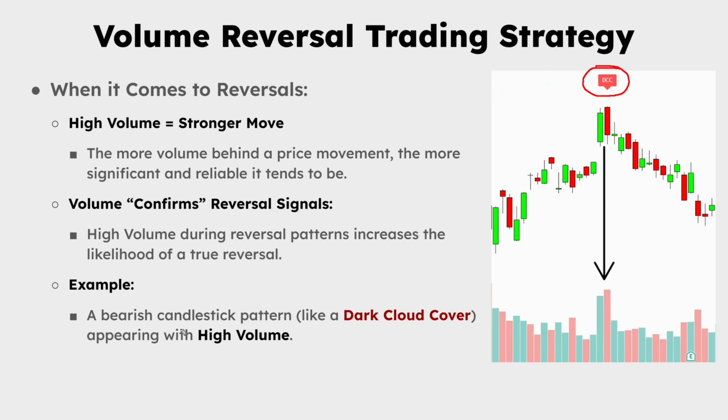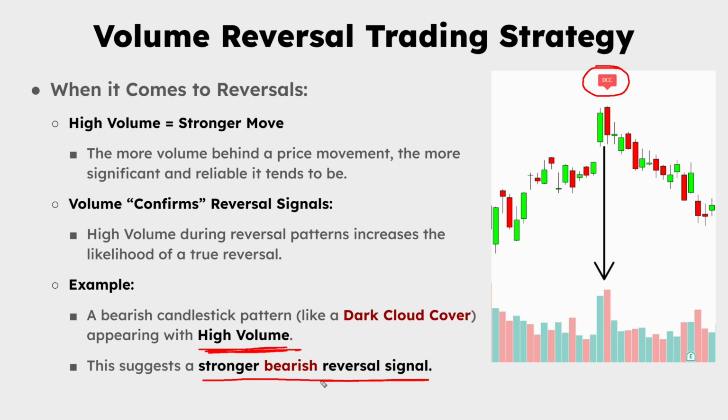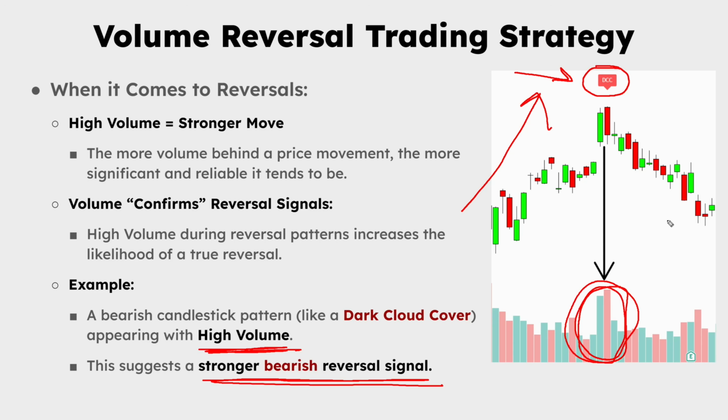But if we see a candlestick pattern like this appearing together with high volume, this suggests a stronger bearish reversal signal. And if we once again switch the attention here to the image, we can see that before this pattern appeared, we had an uptrend, then we actually saw the pattern, and very importantly, we also saw lots of volume, and after this pattern, it successfully reversed the price to the downside. So this was an example of a successful candlestick pattern, and we can clearly see that exactly when the pattern appeared, we had lots of volume.